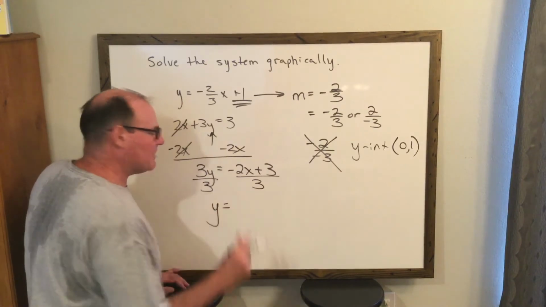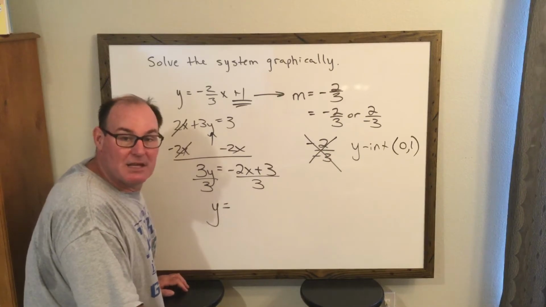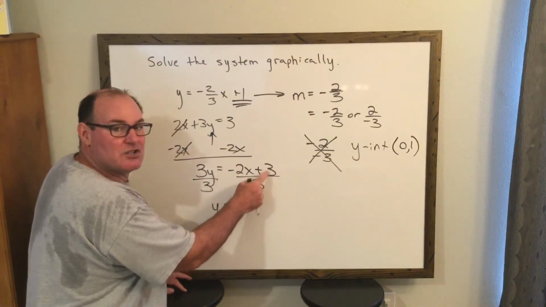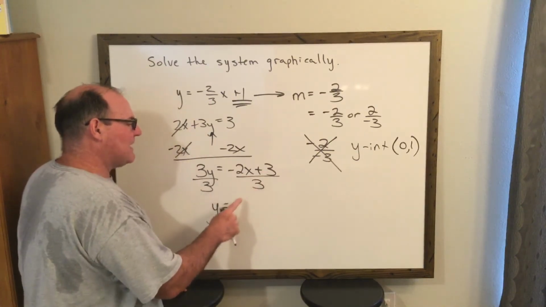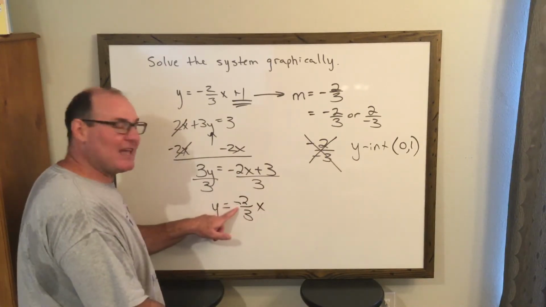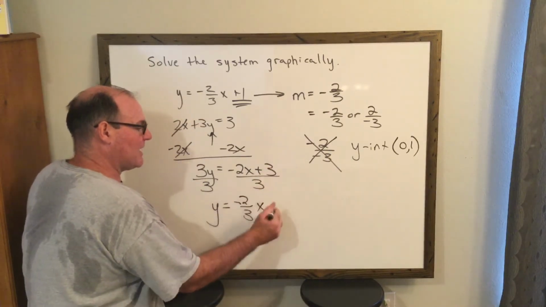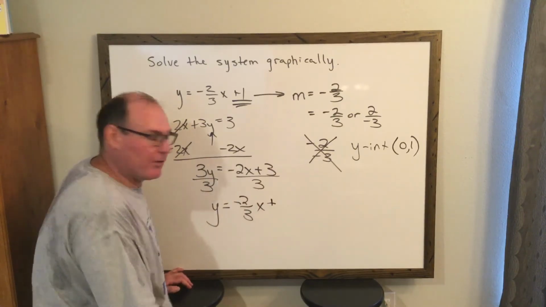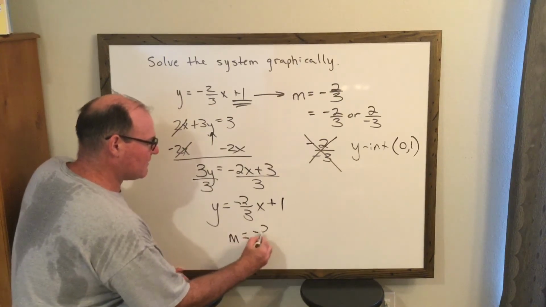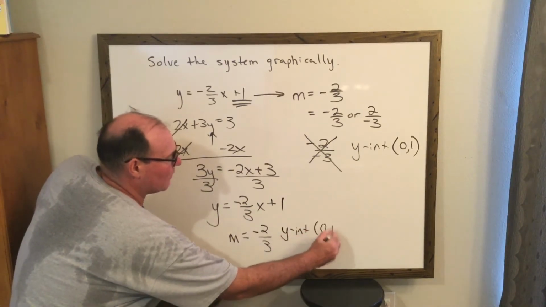Now, here is another common mistake that I want you to avoid. The distributive property applies to division just like it does to multiplication. So you have to take this 3 and you have to distribute it into both terms. So what that means is the first term is negative 2/3 x. Again, this negative, when we find the slope, can either go with the 2 or the 3, it doesn't matter. And then 3/3, well, your calculator will tell you that 3/3 is just 1. And so that means, again, my slope is negative 2/3. I'm going to leave the negative with the top. And then my y-intercept is 0, 1.